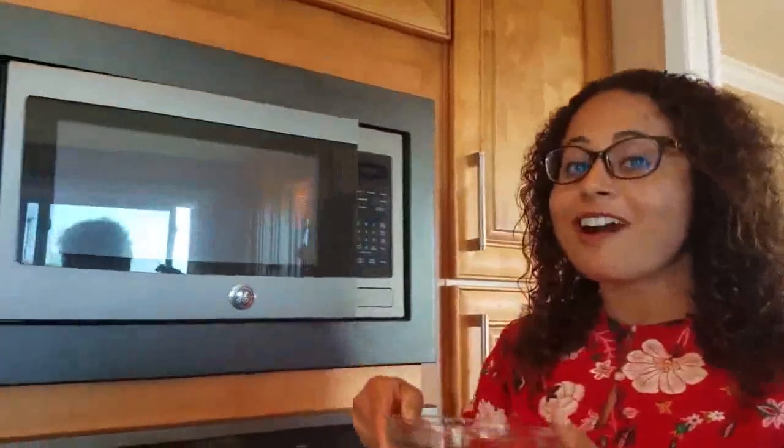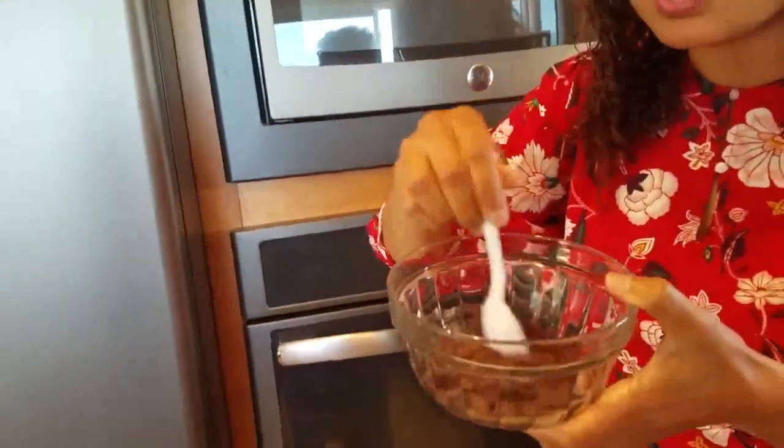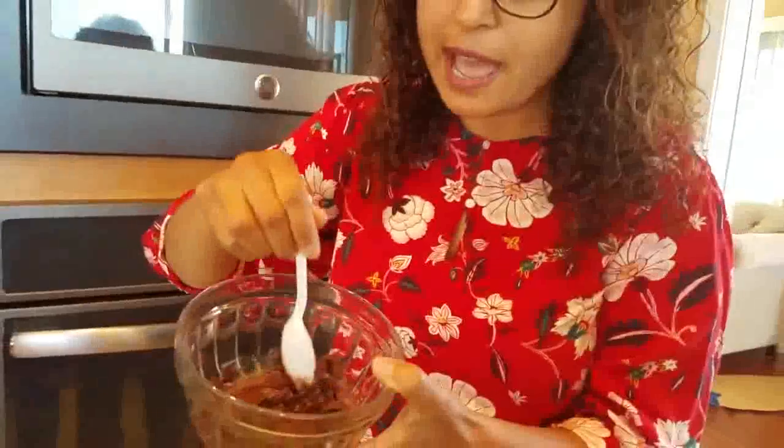I want you to use a lot of caution when you're getting this bowl from the microwave. Every 30 seconds it will become warmer and warmer, so you have to be careful. Okay, we're going to get our spoon and stir. The chocolate is getting warmer. We are mixing the chocolate — we're stirring to distribute the heat. Do you guys remember what distribute means? This will be our vocabulary word for today. Distribute means to give out evenly. So we're trying to give out the heat within all the chocolate chips. Do you think it's ready? No, not yet — we need more time in the microwave. Can you guess how many seconds? Right, 30 seconds.